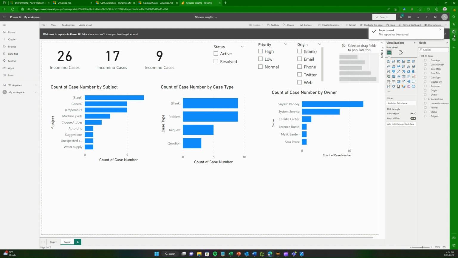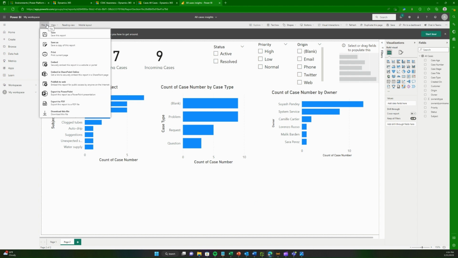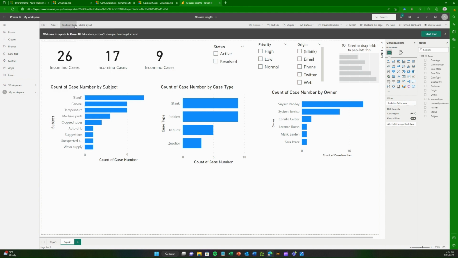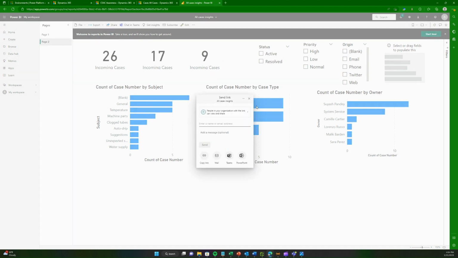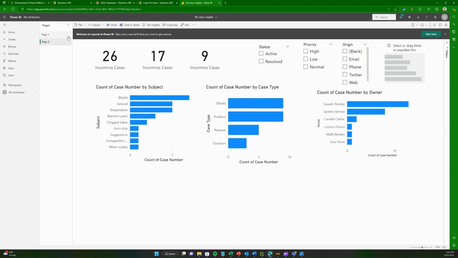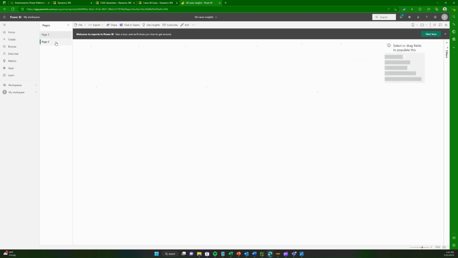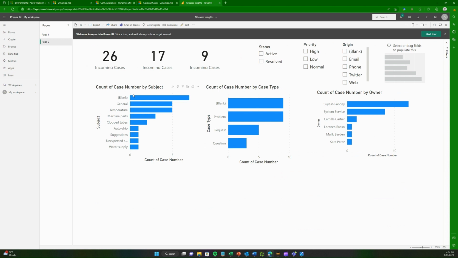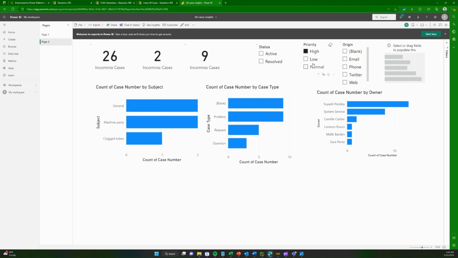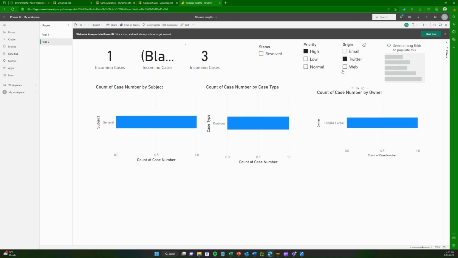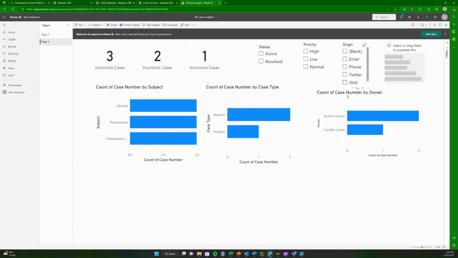So your report is now saved. What you can also do is share this to relevant users if need be. So for example, yes, you can share it from here. I will remove page one because that was from Dynamics, but that's entirely up to you. But this is how you can quickly and easily create a view and see how you can filter down cases based on the way you want.